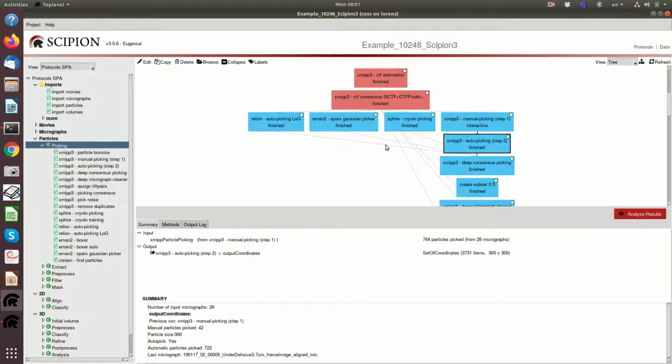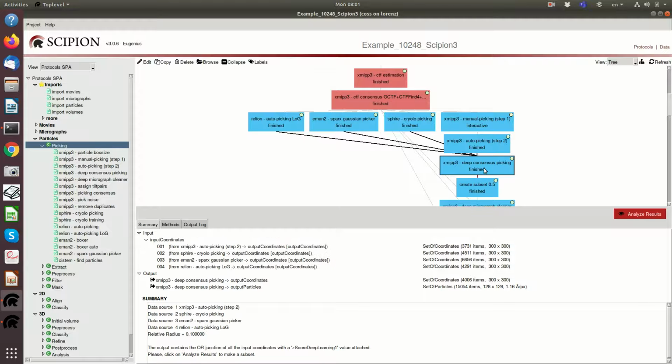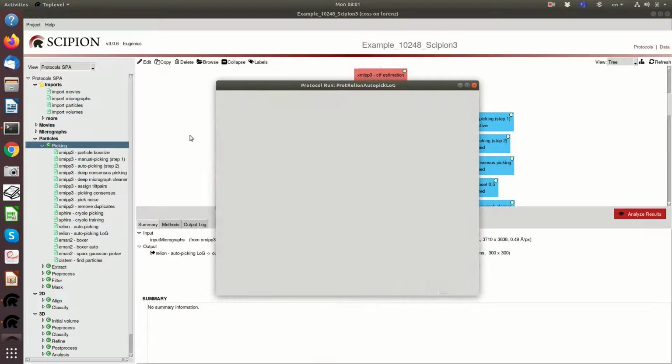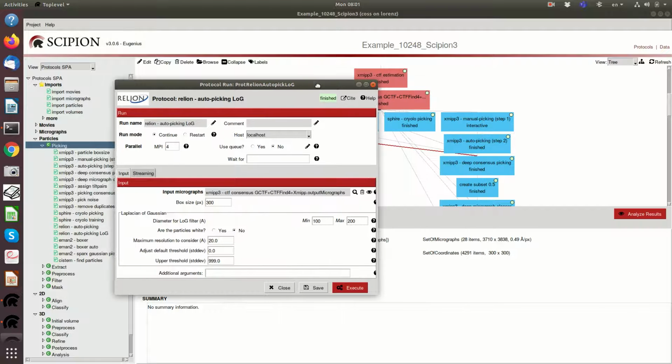Now we have an algorithm that will look at the outputs of all these pickers and try to find the commonalities of the pickings. We didn't get into that, but the main parameter in each one of the pickers, typically the most important one, is the size of what you are trying to pick.